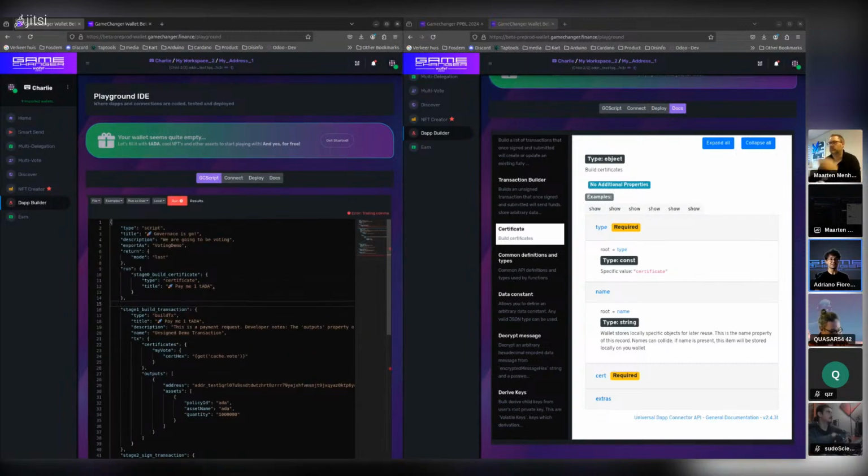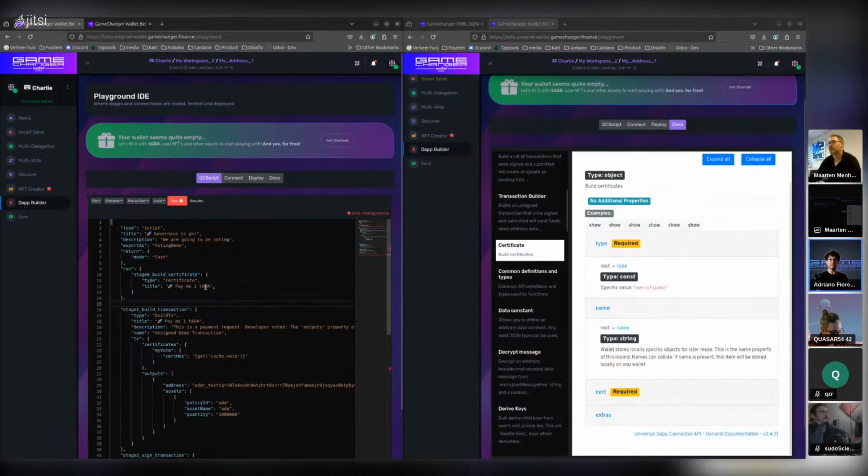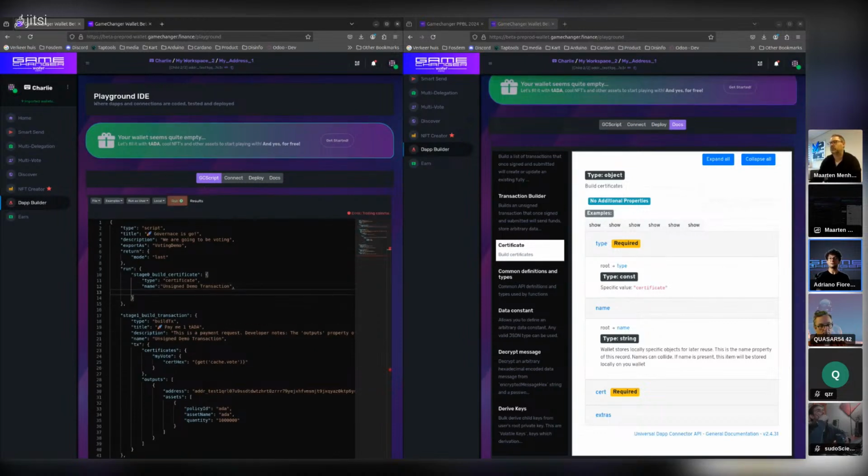So now we need to build this certificate. To build the certificate, and you were exploring this some minutes ago on the documentation, you need that API, the one on the docs. So I have type and I have name. You can or you cannot use name. If you use name, what you will be instructing the wallet is to remember to record this certificate as a workspace artifact.